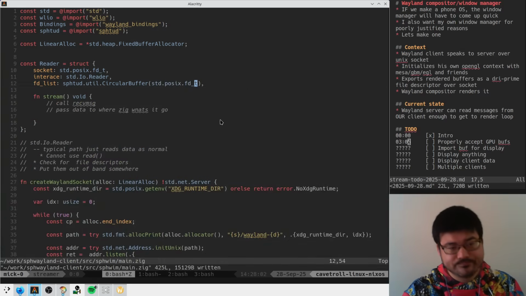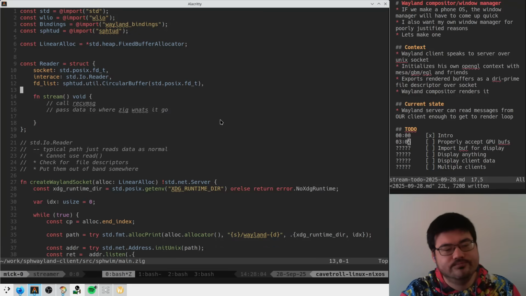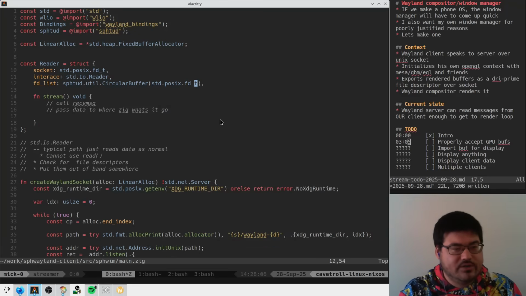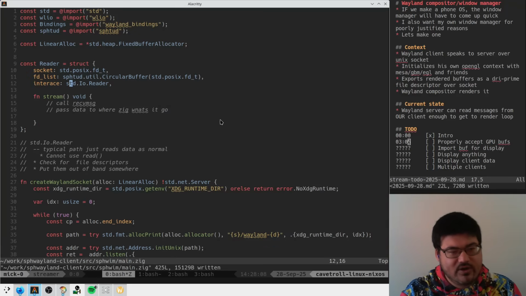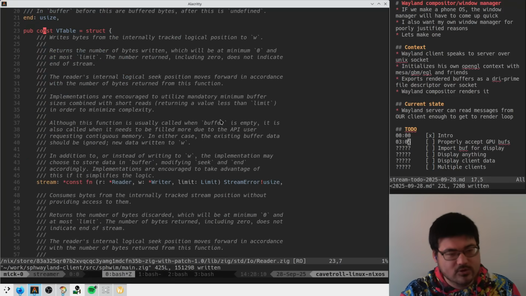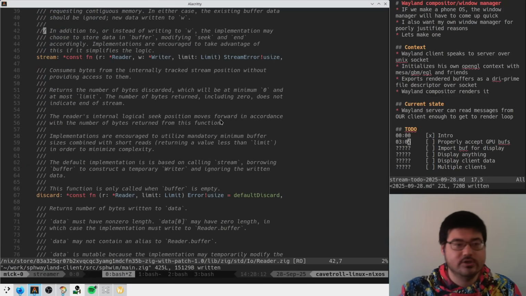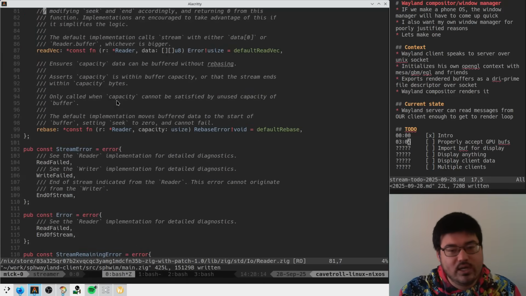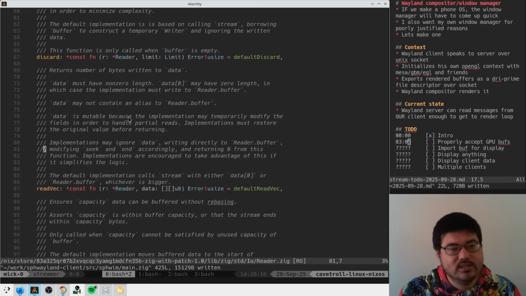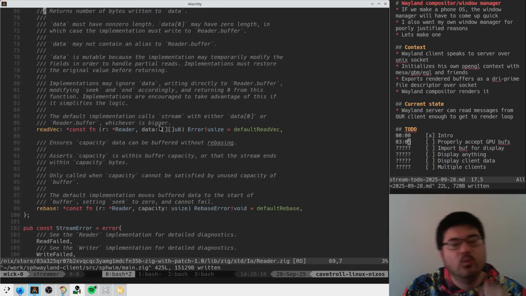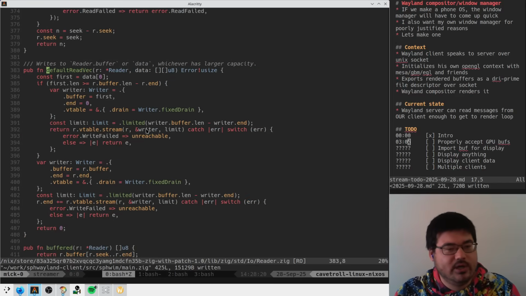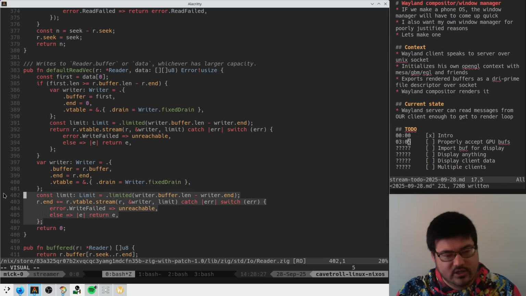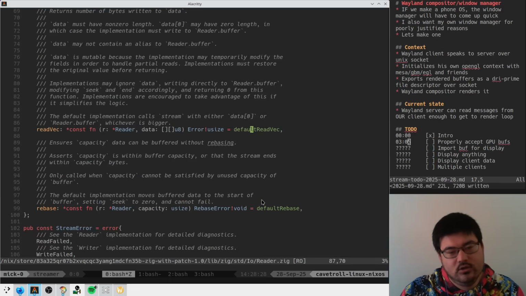Okay. Cool. So now we just have to figure out how we're supposed to work with this thing. I don't know if I've made one of these IO readers before. So there's discard, readVec, rebase. ReadVec by default just calls into your stream implementation.